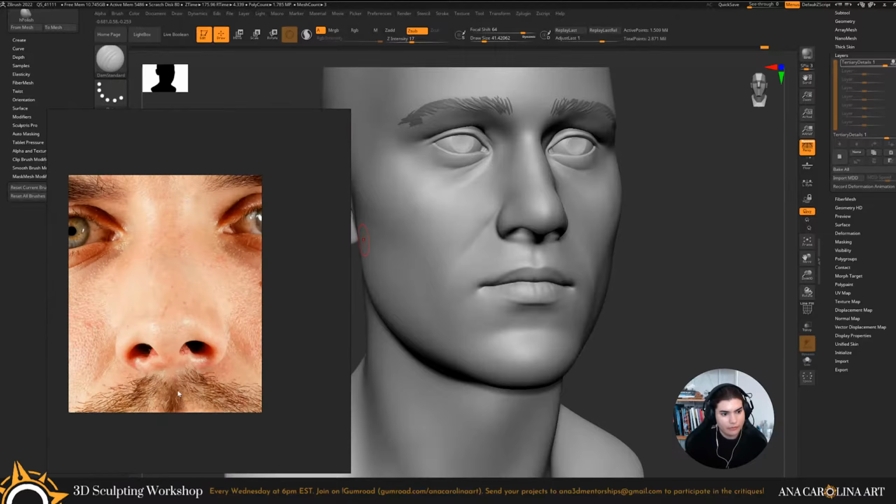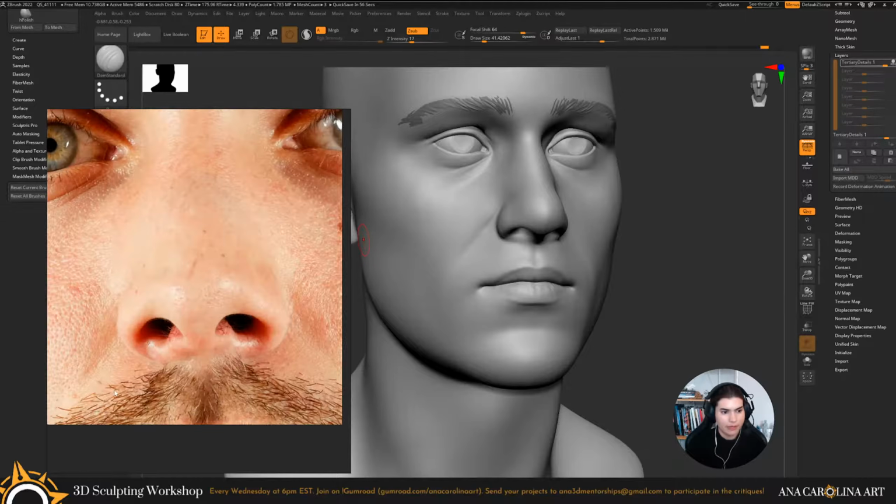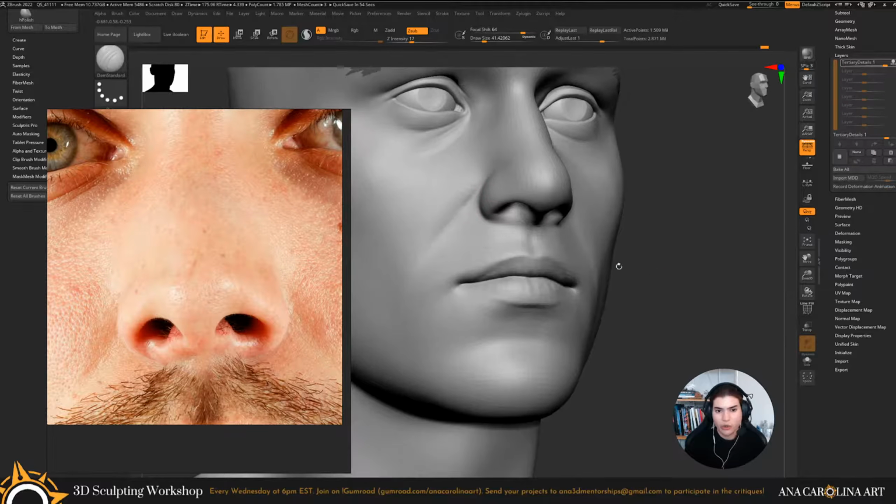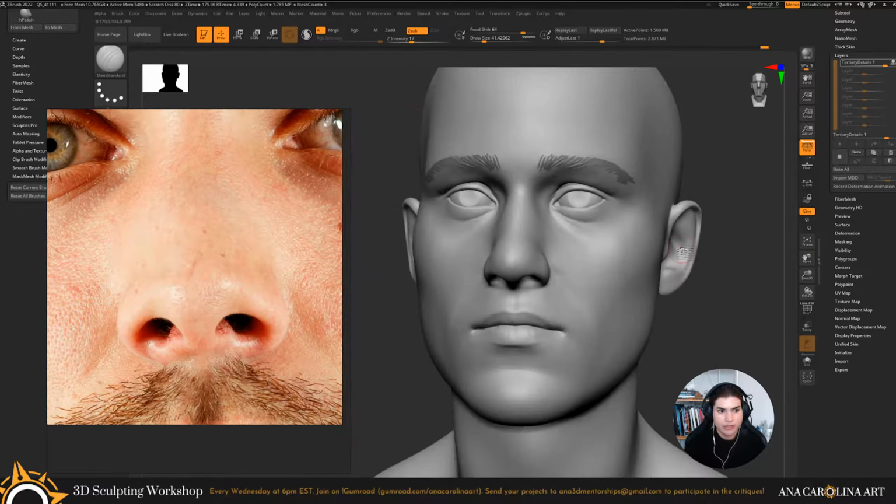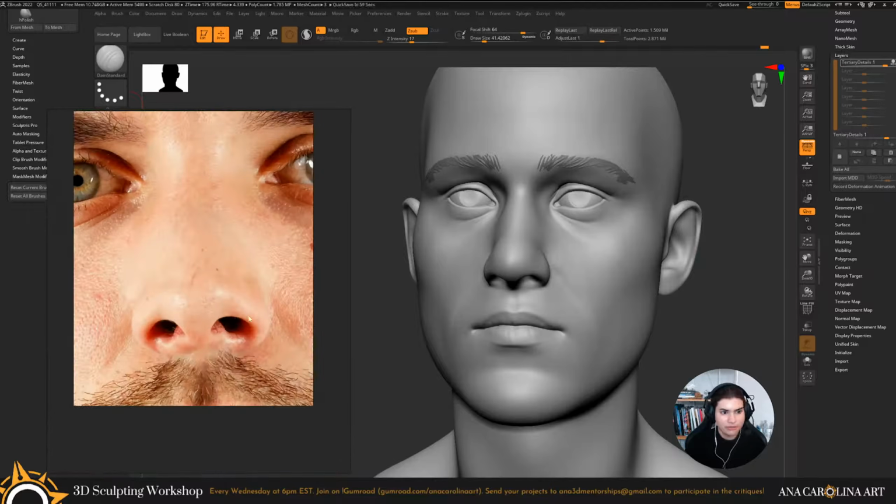The nose area will be focused... actually, I'm out of time. I'm going to keep going a couple more minutes, but for the nose area, for the homework, focus mostly on the inside of the nostril, the area underneath it, and the area around, like the ala area, I suppose, and the tip a little bit. You're not going to do much else to the nose, because unless your character is much older and they have big wrinkles that you've chosen, there's not a lot to add.